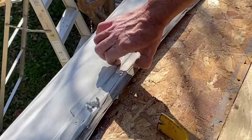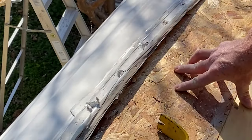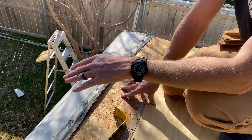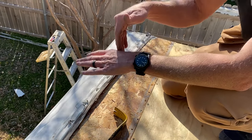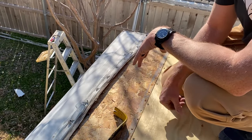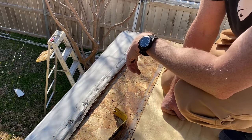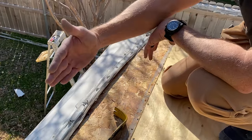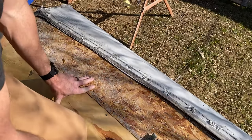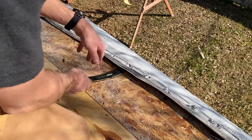Let's see if we can get this gently pulled up. Underneath this termination strip the siding is stapled into the plywood, so you have the decking, the rubber membrane, the siding which is stapled in there, and then this strip which is screwed in. I'm gonna go through here real gently and pry that up to make sure I don't damage anything. I want to get this up all the way across so we can put the new roofing material up under it.